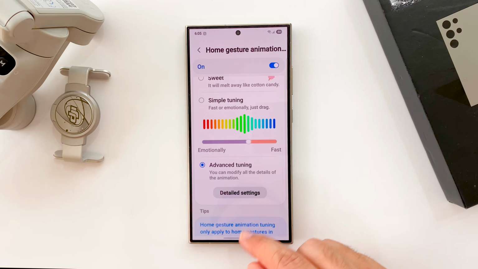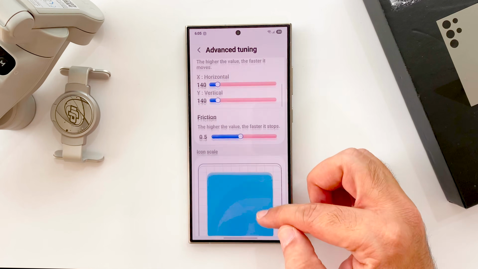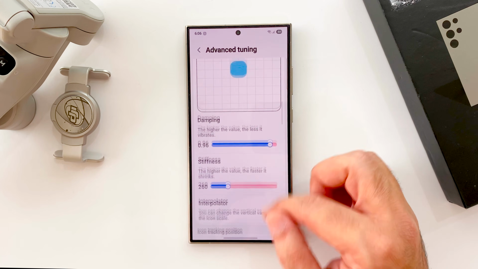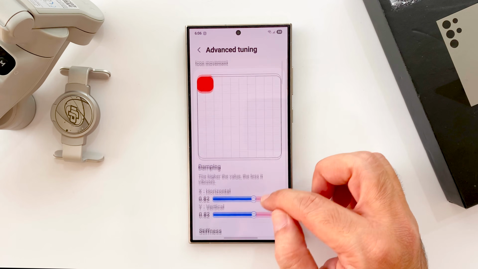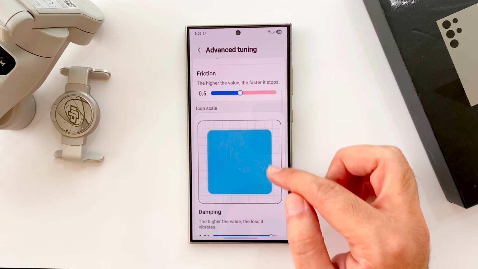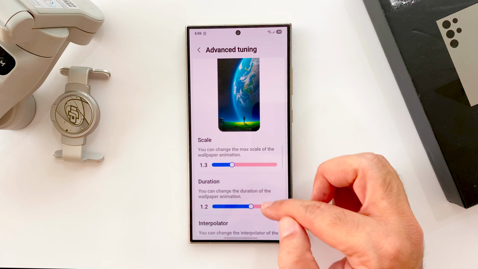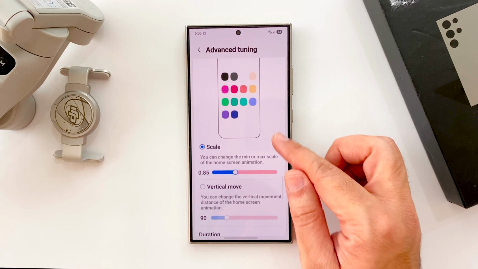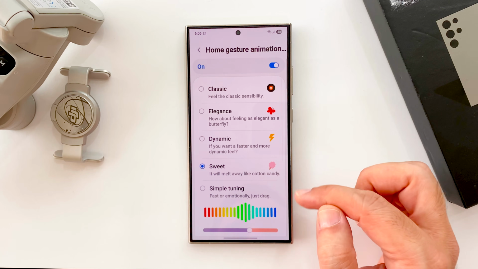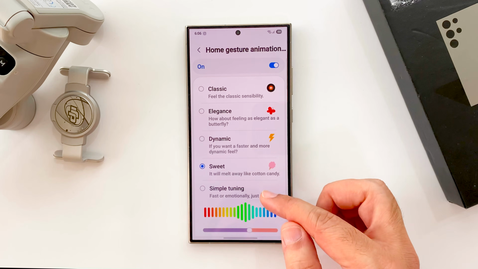And here we have advanced tuning as well. If you tap here, there are detailed settings available. If you get into it, there are dozens of settings that you can tune yourself, or just reset it. So feel free to do it. This is for damping, and here we have the stiffness, the icon scale, and so on. There's a lot to mention here and to adjust in the advanced tuning. I think for me, I would choose this one, guys, because I really liked it. But feel free to change to whatever you want.